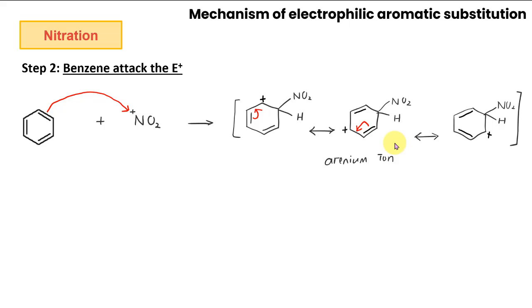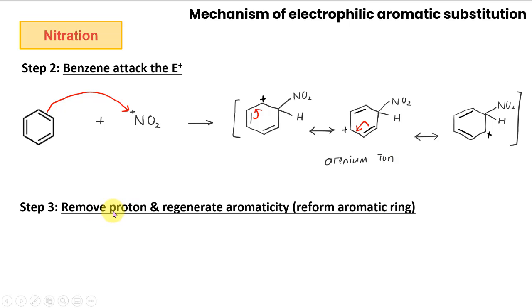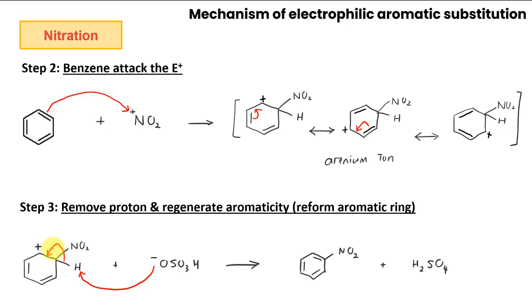So next we have the final step, which is to remove the proton and regenerate your benzene ring. Take one of the structures over here and use the HSO4 negative, or the structure of the negative OSO3H, to take the hydrogen. When you make one bond, we are going to break the C-H bond and regenerate your double bond in the benzene. And here you go, you have your final product, nitrobenzene, and regenerate your sulfuric acid here.